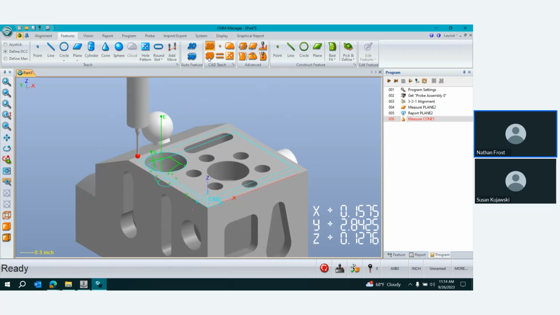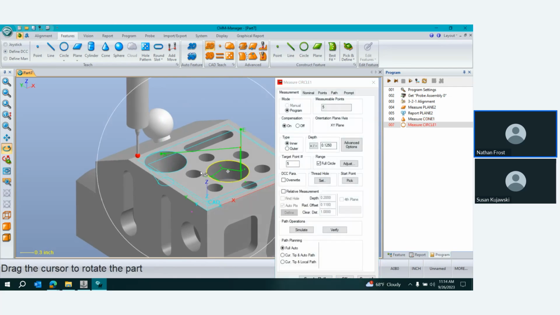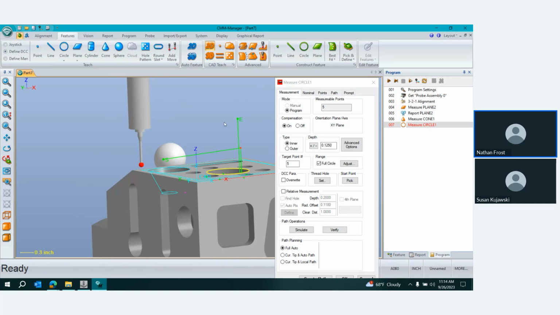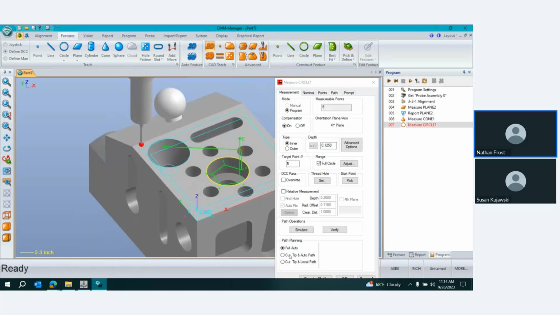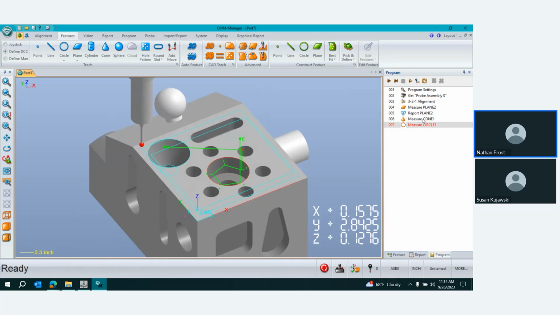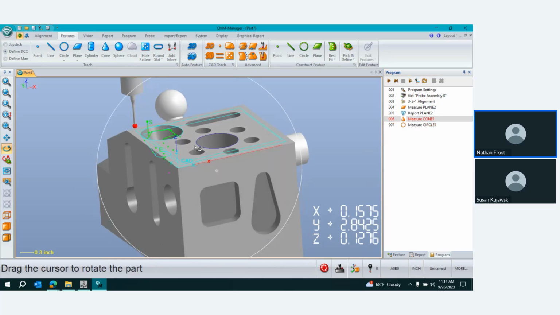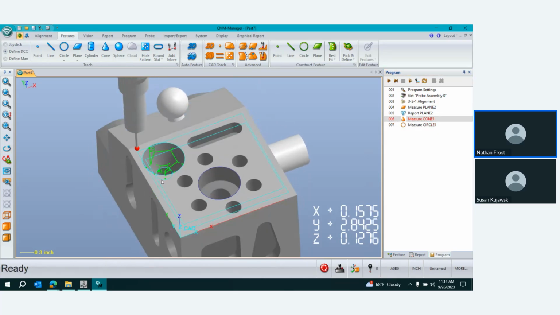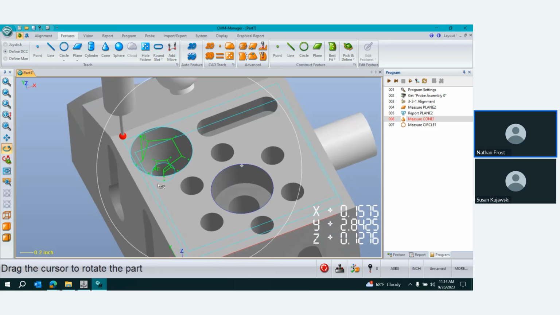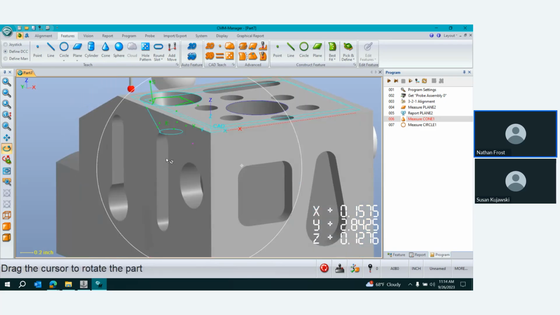However, if I add another measured feature to my program, so the circle, you notice there's that endpoint up high for the circle. We go and review the cone that we created previously. Endpoint, instead of being all the way up above the part, is here local to the cone.